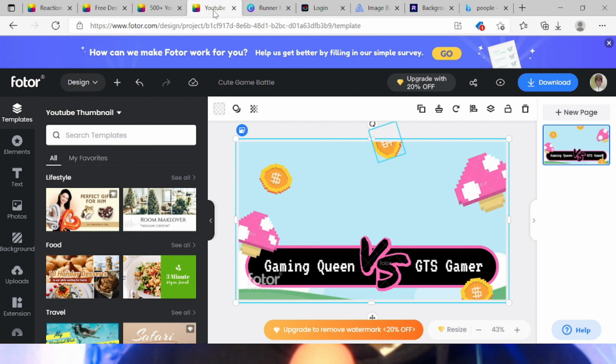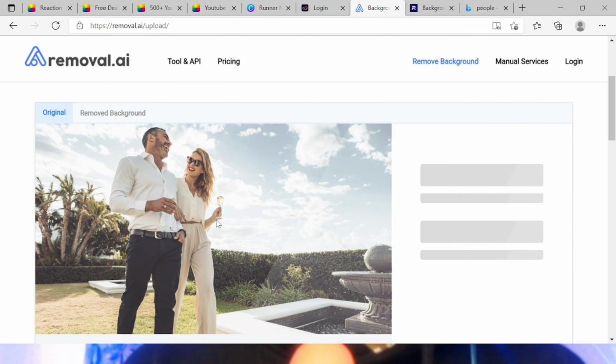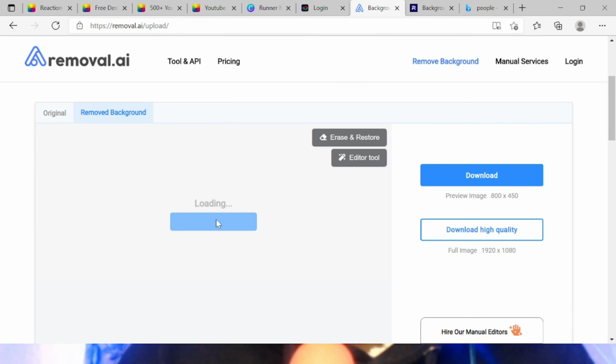Now, I will go back. What first you will want to do is go to this website, which is called remove.bg. It allows you to choose any photo, just like this, and then take the background out. Boom.